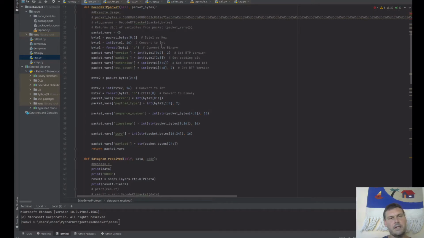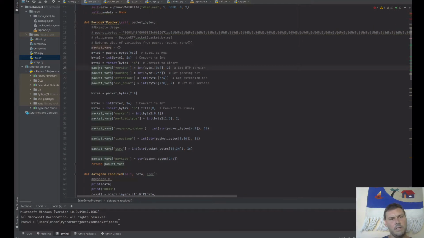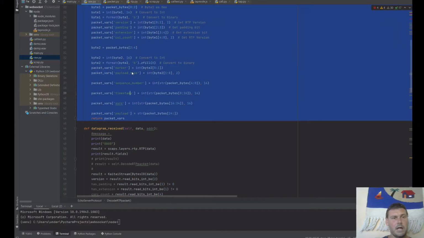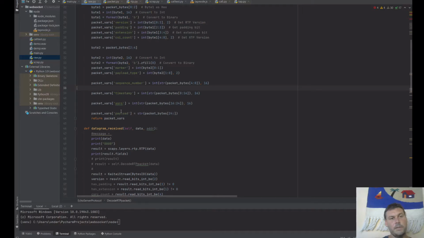As a packet comes through, we're seeing the version number, padding, extension, CSRC count, and then we break it down into the marker, the sequence number, the timestamp, and then eventually the payload itself.